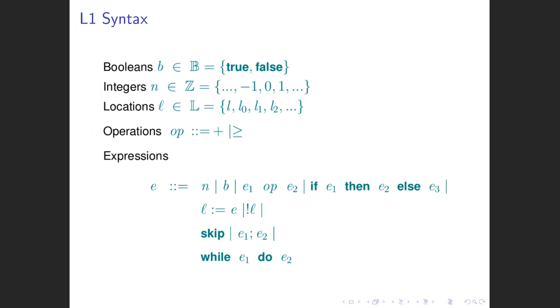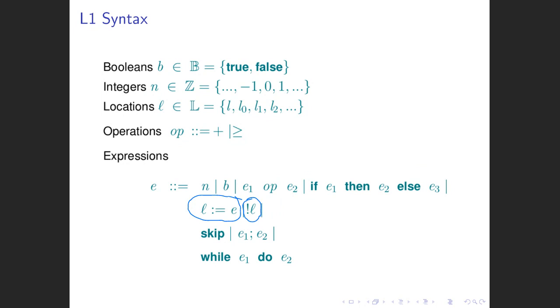Good. Okay. So we'll have an if statement. We will have memory. We will have assignment. So here we're going to say you can set the content of a memory location to something, and you can dereference it. So these bars are just separating. Let me draw that differently. These bars separate the different expressions. So that is an expression and that is an expression, right?